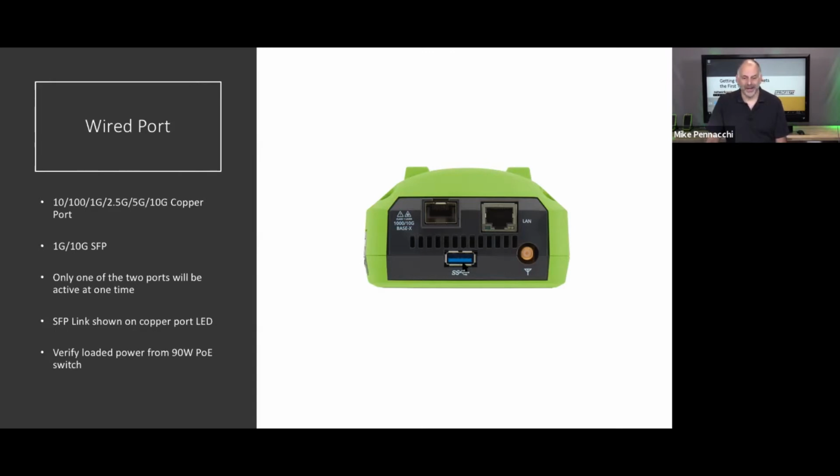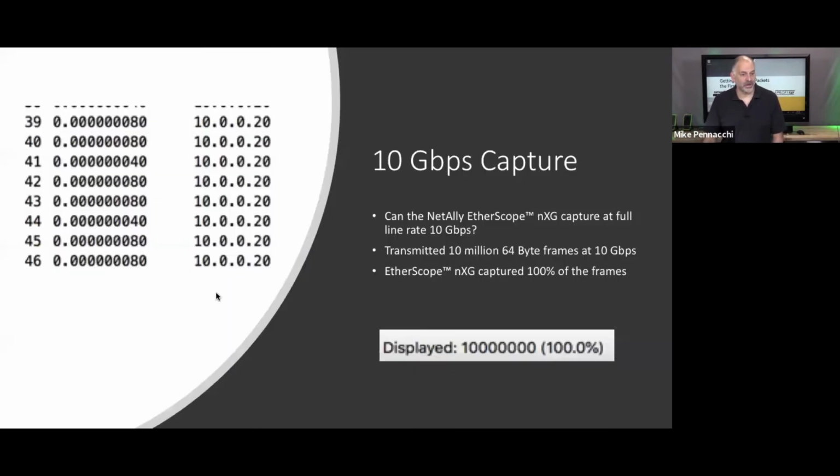So we've got a USB port, antenna port, all kinds of things that we will talk about in other webinars. This one we're going to focus on our packet capture. Our little SFP link is shown on the copper port. We can even do PoE validation with this. But in this case, we've got a 10 gig SFP+ plugged into that port, and we're going to use that for doing our packet capture.